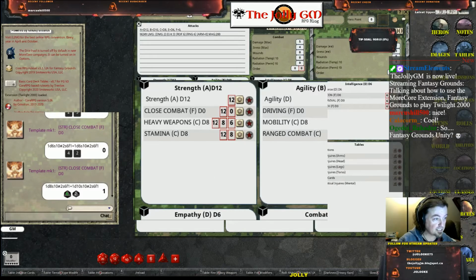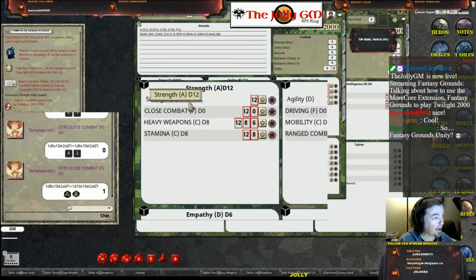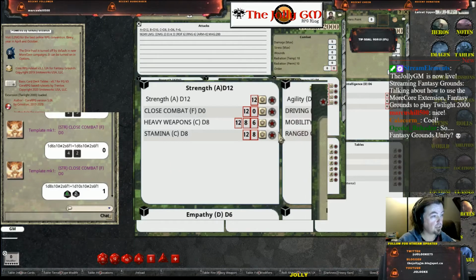In all the listings of the skills below that, I ask them to do the same thing again. They'll click on the star and go into their skill, and I'll get them to write in their class of skill, ranging from A down to F, and their die type. So in close combat, for example, this particular character has an F0. He has no skill.